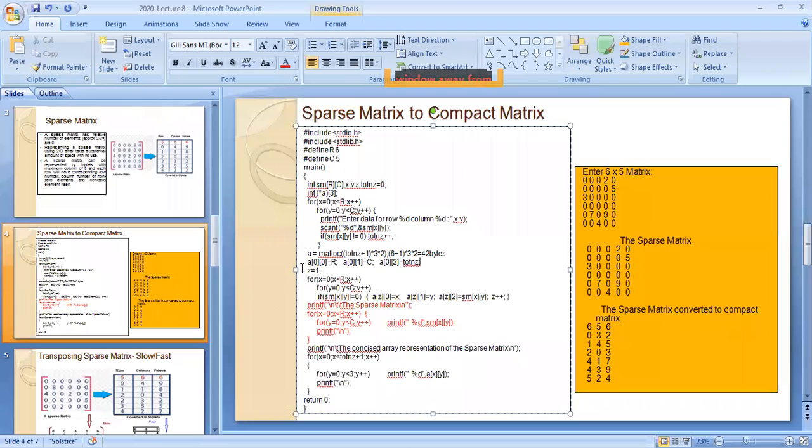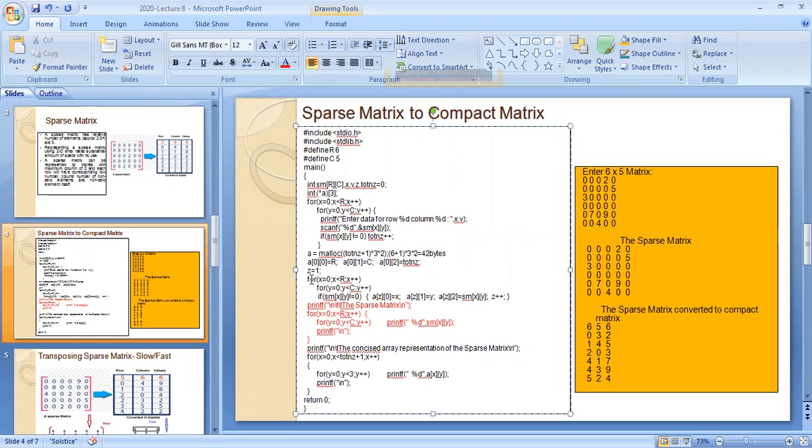Okay, now you have to go with a matrix. For the matrix, you see the first triplet, meaning in the first row you will get the row. That row we consider as A of 0, 0. Next for column you go with A of 0, 1 equal to column. Next A of 0, 2 is equal to total. This is what you are giving for the triplet. The triplet will consist of three columns: one is row, another is column, and the other is value. So A of 0, 0 is equal to row, A of 0, 1 is equal to column, A of 0, 2 is equal to total of NZ.